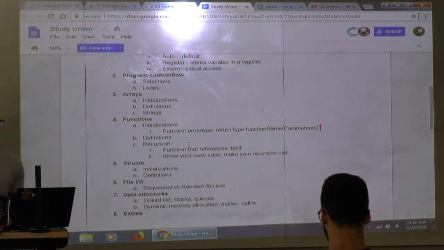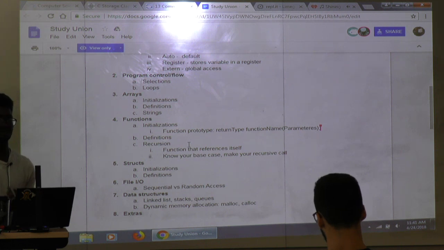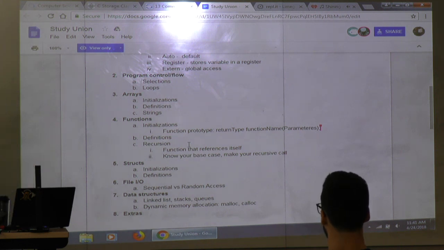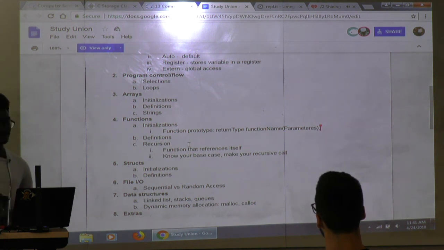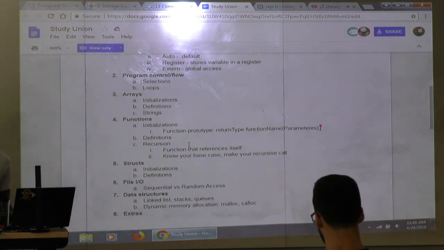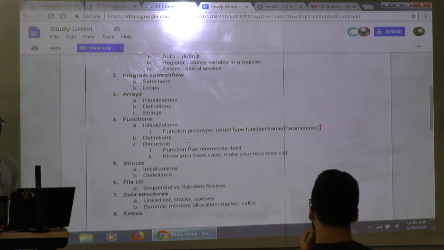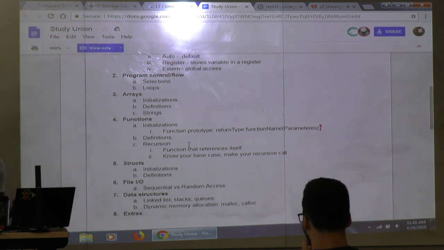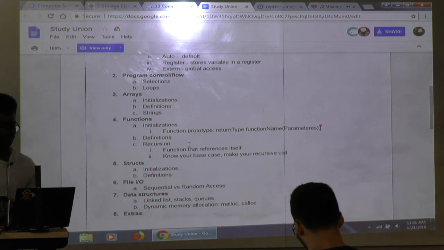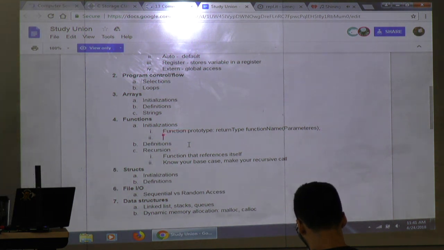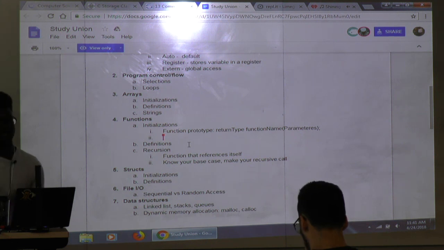What are the return types that we have available to us? Void, integer, character. Essentially, all of the data types are return types as well, with the addition of void. Now, when we use a void function, what does that tell us? It's not returning anything. Normally, a void function is used to do something, whereas a function with a return type does something, but it gives you something back, which is useful.